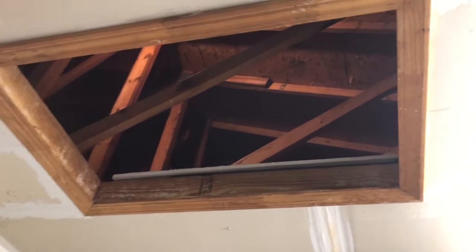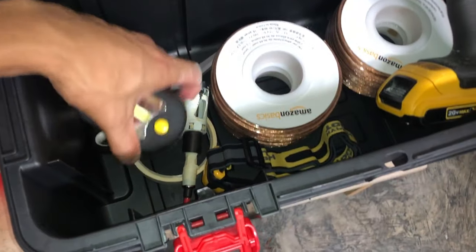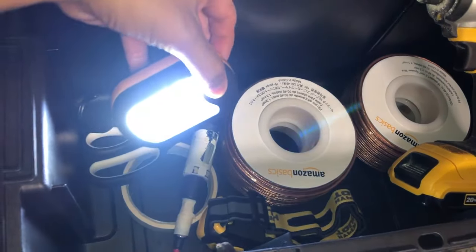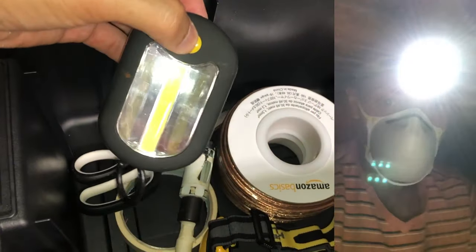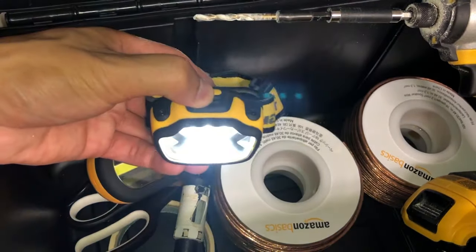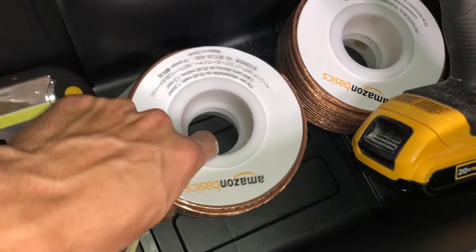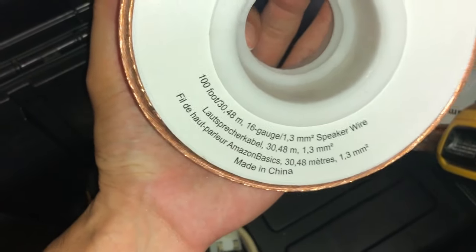Now that I know exactly where I want my speakers to be and I have all the glow sticks situated, it's time to go up in the attic. And before I went up in the attic, I actually brought a few things with a little toolbox. I had some LED lights, also a headlamp to put on my head because it's very dark up there, especially up in the corner. I brought my 20 volt DeWalt power drill just in case I had to drill any pilot holes. And I also brought along my 2 speaker wires that are 16 gauge, both 100 feet long.